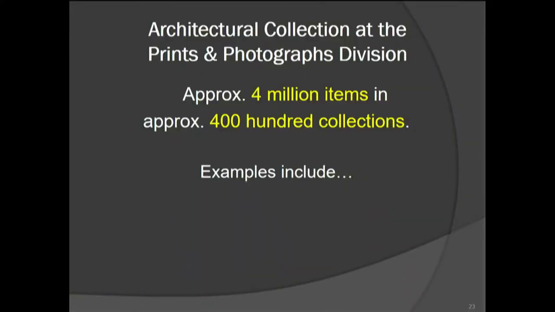So, that being said, our current collection, number-wise, is 4 million items. We love statistics, and it is approximately in 400 collections. Who counted it? But this is something my predecessor, Ford Peatross, told me. In 6 years, I may have added 2,000, 3,000, 5,000, but in comparison with 4 million items, that amount is almost nothing. So let me explain what kind of materials we have. Examples.